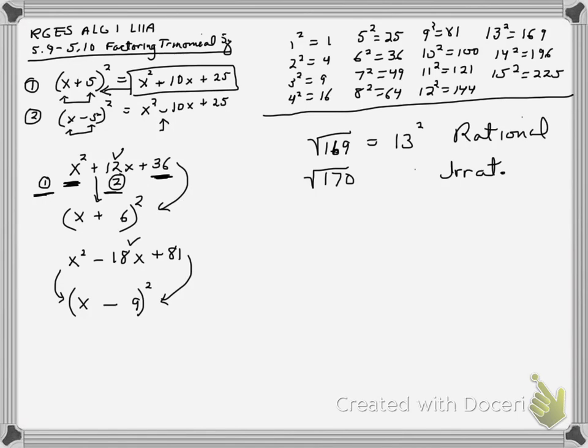If I have a square root of a negative number, if I multiplied 13 by 13, I would not get a negative, and if I multiplied negative 13 by negative 13, I would not get a negative under the square root. So this is called an imaginary number, but for your homework, both are irrational, because an imaginary, well, we'll leave it at that. So you can just label them not rational, irrational.